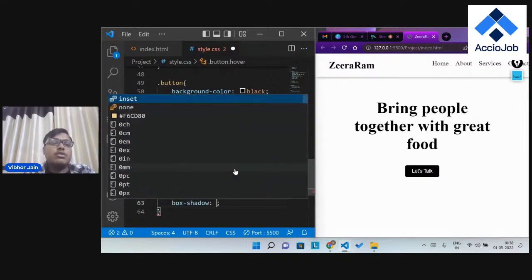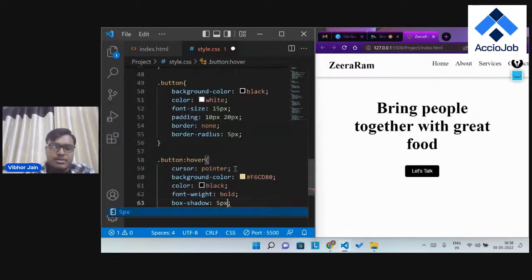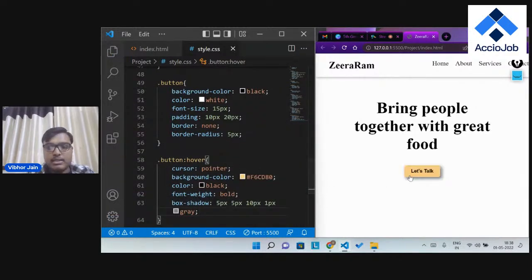I want a box shadow once I hover on it. Let's put a random box shadow, 10 pixel, and 1 pixel of spread is okay, and we can use gray color here. Let's save it. Now once I bring my cursor here, you can see its style is changing.